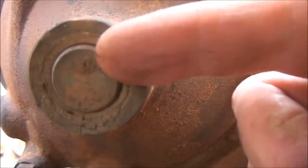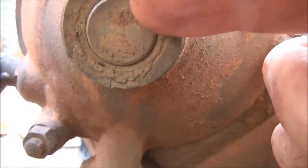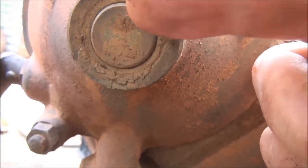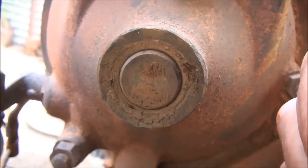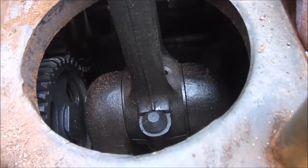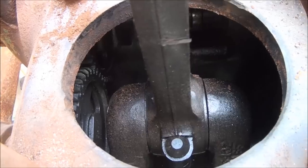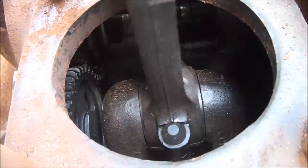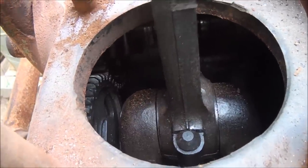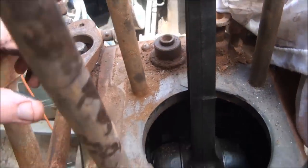Here's the bearing on the end of the camshaft. These Listers often do a lot of running and the brass bush in there wears out because I don't think this part gets very well lubricated. There's not much wear in there though, which is a good sign - should be able to reuse that one. And here's the conrod. I've noticed the big end bearing is probably knackered and needs to be replaced - there's a lot of play in that one, so that bearing is quite worn. I'll get a new one of those.